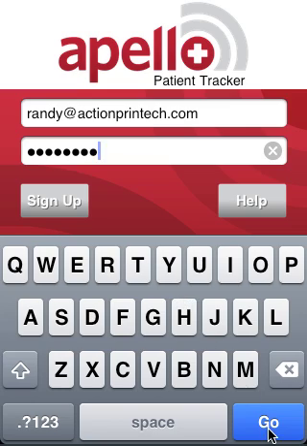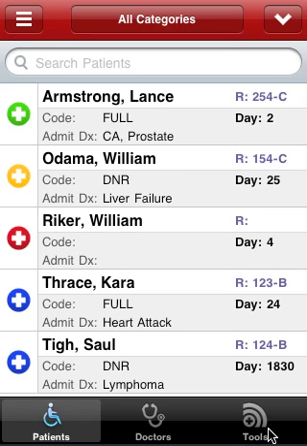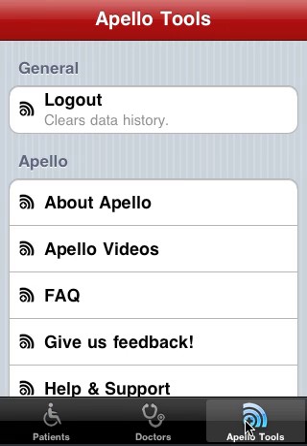Once your credentials have been verified, the application will save your username and password so that you can automatically log back into your account if you decide to close it or you have chosen to use another program. To disable this feature, you will have to go to the Tools section and press Logout. This will clear your username and password from the login fields and sign you out of the application.